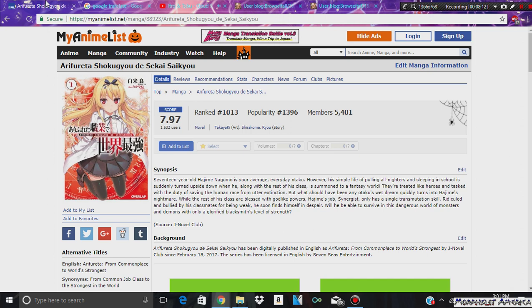While the rest of his class are blessed with godlike powers, Hajime's job, Synergist, only has a single transmutation skill. Okay, I cannot read for the life of me. Ridiculed and bullied by his classmates for being weak, he soon finds himself in despair. Will he be able to survive in this dangerous world of monsters and demons with only a glorified blacksmith level of strength? Now, they are making a manga out of this.